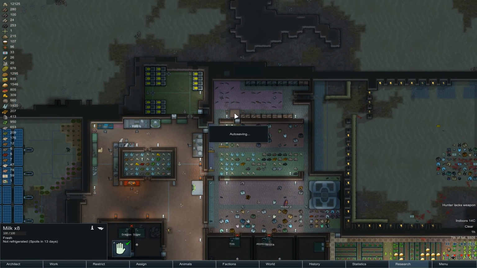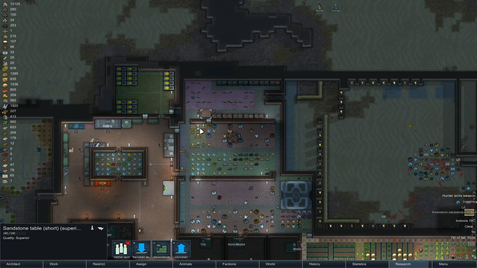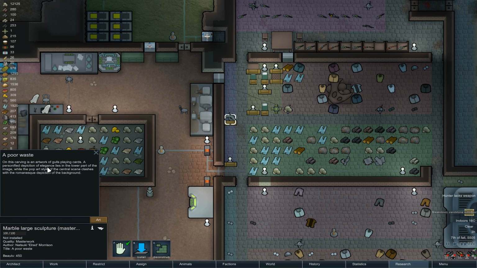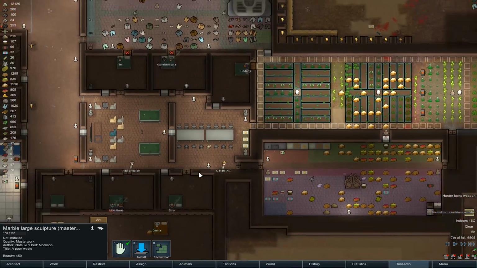Let me just check that this table's not a gathering point either. No, that one isn't. I must save it from previously. Oh, we got a statue. Got a statue. A masterwork, no less. Title, A Poor Waste. Okay. On this carving is an artwork of gulls playing cards. A personified depiction of elegance lies in the lower part of the image, while the pop art style of the central scene clashes with the Romanesque depiction in the... That's, I much prefer it when they're about colonists, just saying.